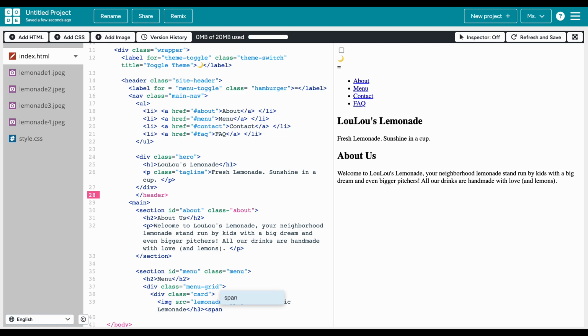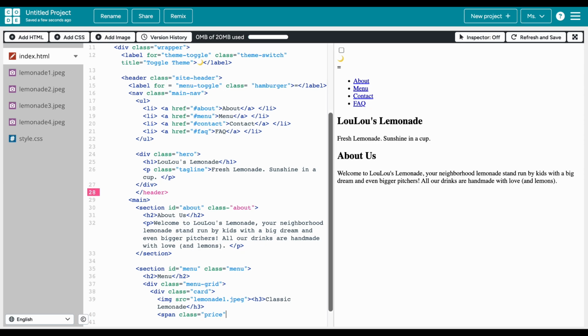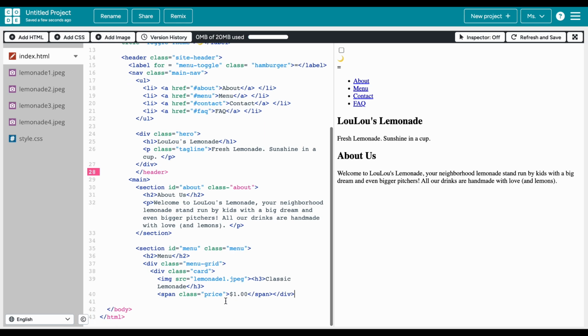So let's do span, span class equals price. And for a generic lemonade, we can do around $1 for a cup. Now we can just end the span and end the division.